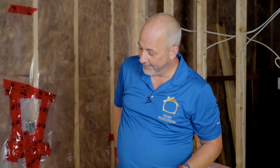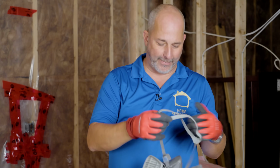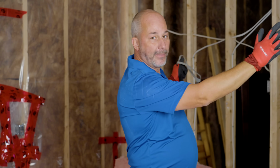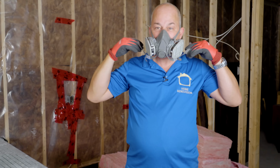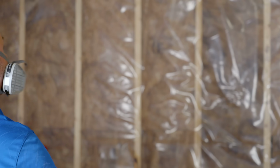Even though it's next gen, I still recommend you get something to cover you up. I'm gonna be putting in about 400 or 500 batts in this basement today. We're going to throw it all on time lapse, and then we'll talk a little bit about the benefit and how the soundproofing actually works. And we'll show you how to go from just managing a little bit of impact noise to actually creating a sound barrier between the bedroom and the hallway. And then I'll start underneath the ducting here, extend it out both sides.